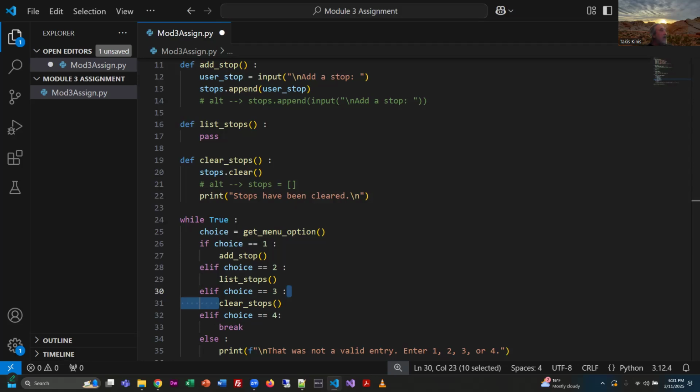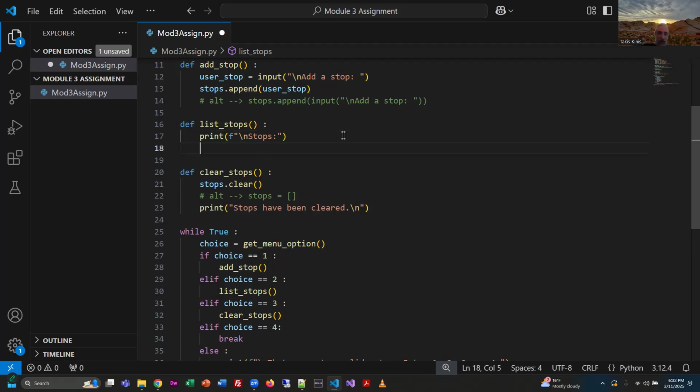I mean, that's just like when you do bigger build outs, it starts to make a whole lot more sense. All right, let's start doing the list. That's kind of the last little piece here that we need. So first thing we'll do is we'll just put a message on the screen that we're going to list the stops.